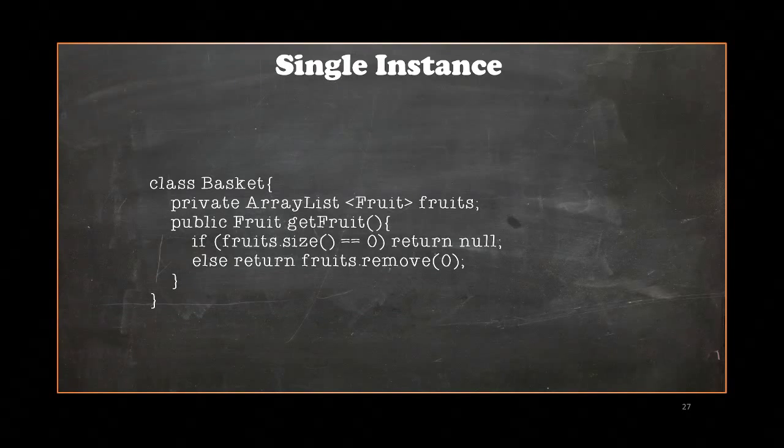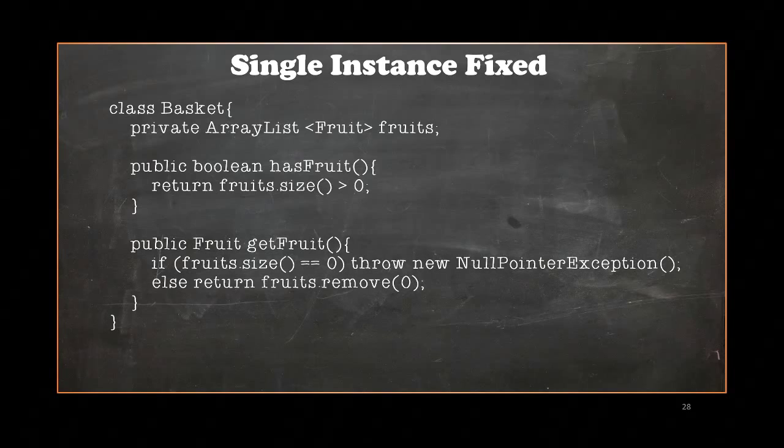Else, we'll remove something. However, since it has no meaning, what you really mean is you want to know if it has fruit. So we have the ArrayList fruit, and we've introduced a new method. What we really mean is, does it have fruit? The hasFruit method will return whether or not you are able to call getFruit. We are going to assume that you call hasFruit before you getFruit. Therefore, if fruit size equals 0, we're going to throw an exception. Else, we're going to remove fruit.